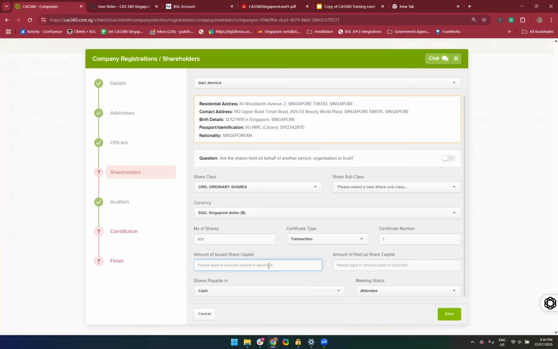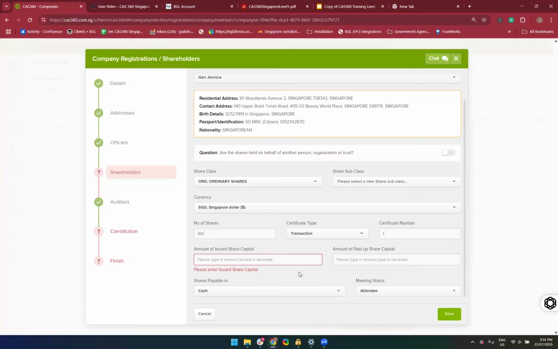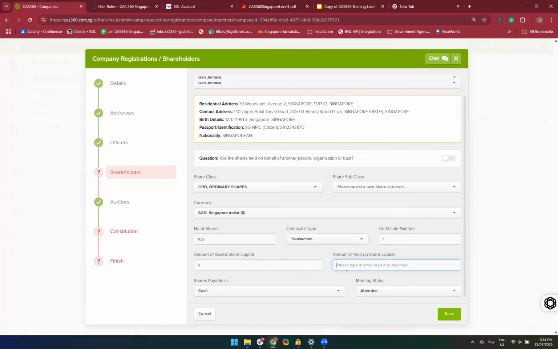Why I will emphasize this is that if I click save, before they even allow you to save or go to the next page, you will need to add in issued share capital. If the company doesn't have any issued share capital, you still need to indicate that it's 0. The system needs to recognize that there is a numeric number in this field.